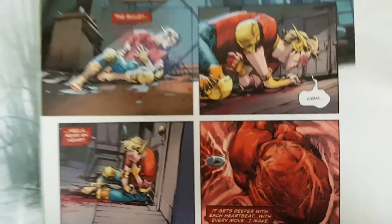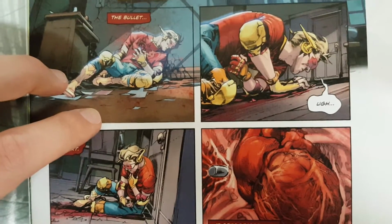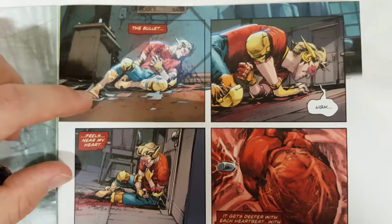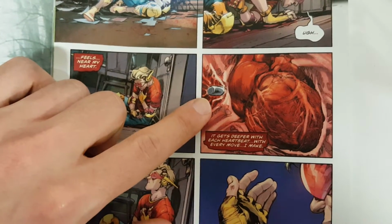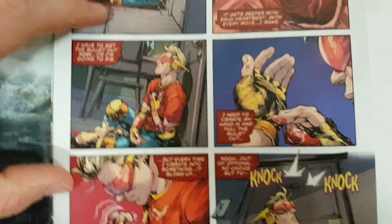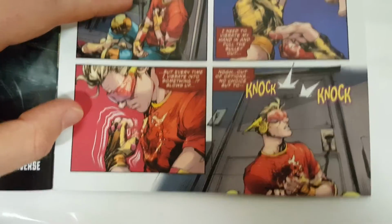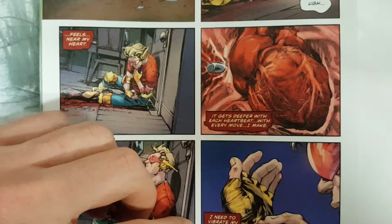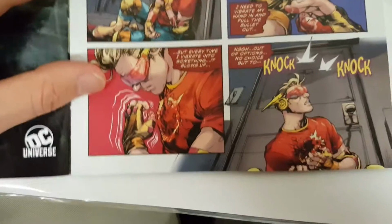So, last issue, we left with the Flash getting shot, protecting some people, including Iris West, who doesn't know he's the Flash, of course. He made it into his apartment, and we see that the bullet is inching closer and closer to his heart every time his heart beats. So the Flash has to vibrate his hand, like you see on the TV show, to excite the molecules enough to resonate at a frequency that it can go inside his chest and pull out the bullet without damaging his chest in the process.